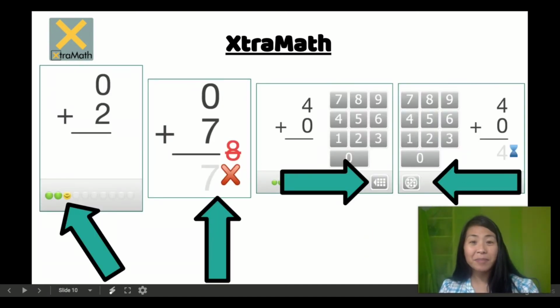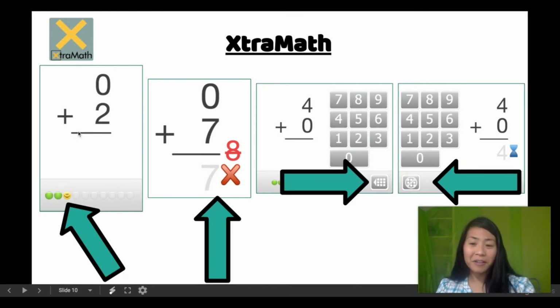A couple tips before you actually get started onto it. Remember, our goal is to be able to get better with our math facts, and in this case, we want to be able to do them quickly, but we also want to make sure we're getting them right first, right? It's more important to get it right than to get it fast, because if you're getting it fast, but you're getting them wrong all the time, then there's no point in being able to do it fast, all right?